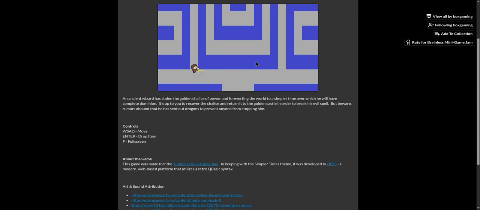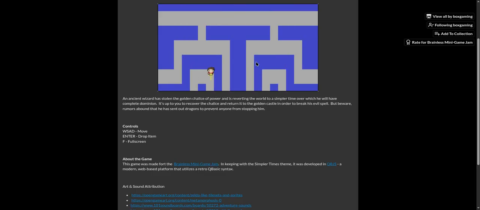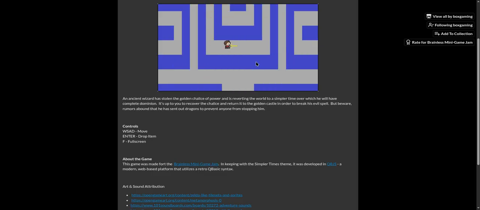Okay, and here's the maze. And I'm not exactly sure I want to do this.